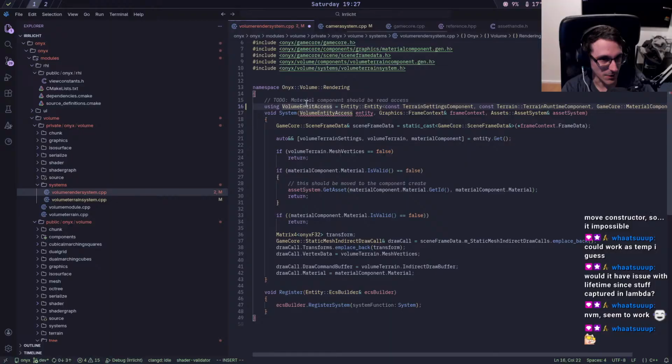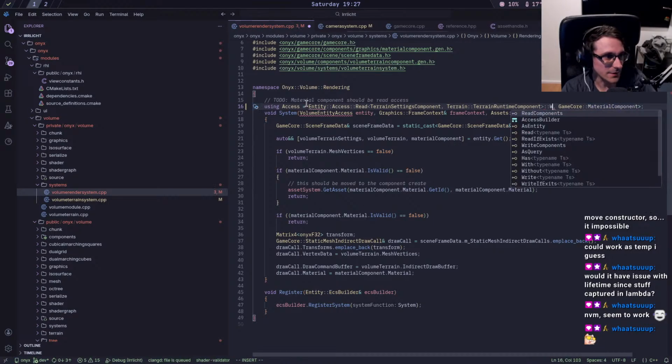Volume, well, we can still call it just access, right? I kinda think that's fine. Access, and then this is a read, and this is a read, and then we do this, and that is a write.